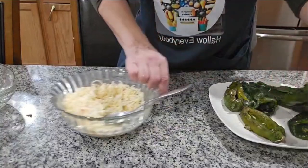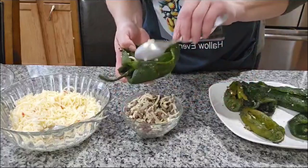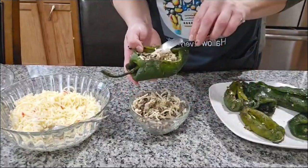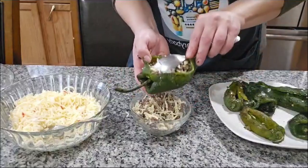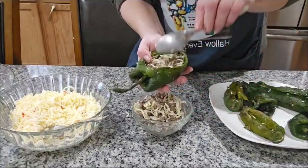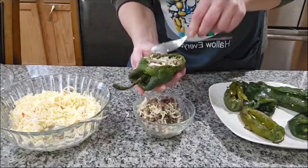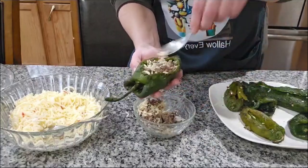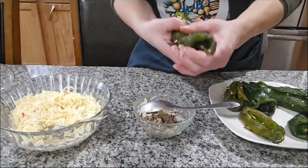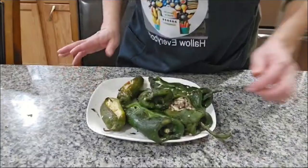Okay, so here is one — we close it like this and put it to the side. I'm gonna do one with meat now so you can see how it looks. You can make your peppers with cheese or you can put meat inside. I'm gonna try this one with meat and cheese. I cooked the ground beef with salt, pepper, onion, and garlic, that's all. Now I'm gonna close it, give it a little squish with my fingers, and it's gonna look like this.